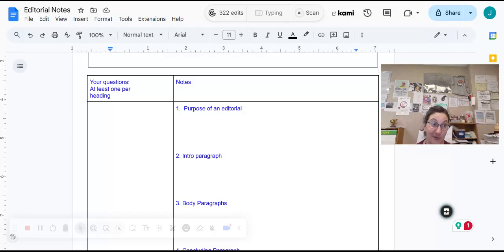You will offer a problem. You're going to point out that a problem exists, prove that the problem exists, and then offer a solution to that problem. So you do have to point out that the problem is real, the issue is serious, and you also have to prove that your solution will work. So that is the purpose of an editorial.